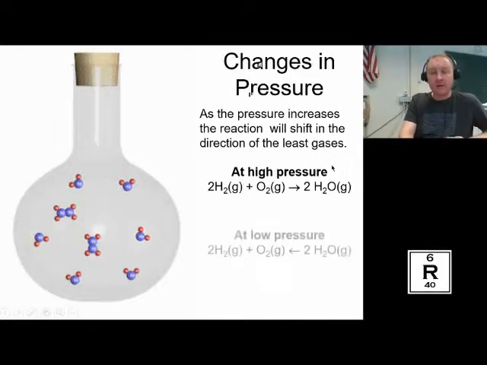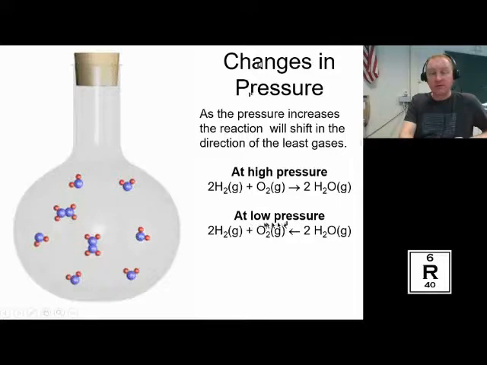Now, what if we have low pressure? If we have low pressure, the reverse is true, because we have 2 moles of gas, we'll make 3 moles of gas. And this is entropy driven, more disorder. If you're allowing more freedom, the law of disorder says that things are going to go towards disorder. So if you allow more freedom because you have lower pressure, the 2 moles of gas will shift to make 3 moles of gas.